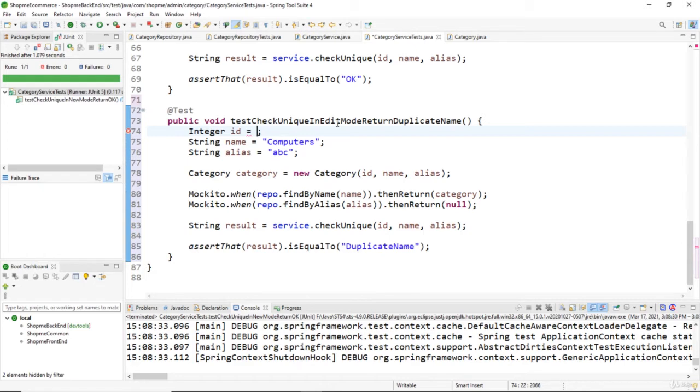For example, we give the ID 1, and when the find by name method gets called, we return a category object with a different ID, for example, ID 2 here. So in the database, we have a different category object with the same name. Then the result string will be duplicate name. Okay, and run this test method.